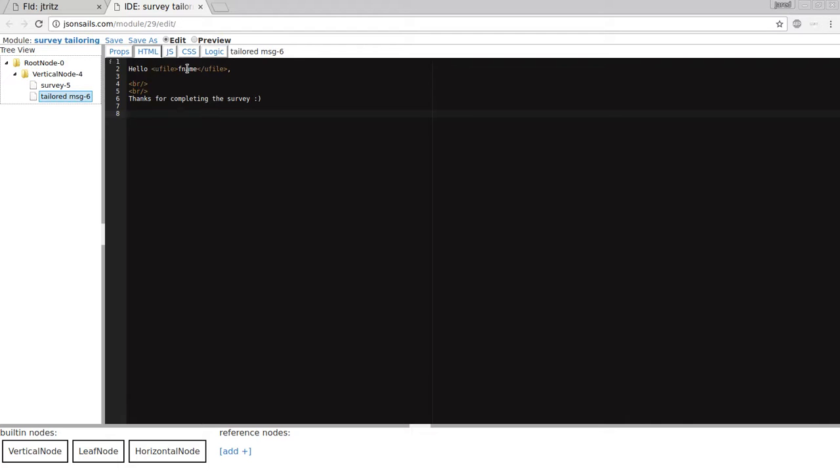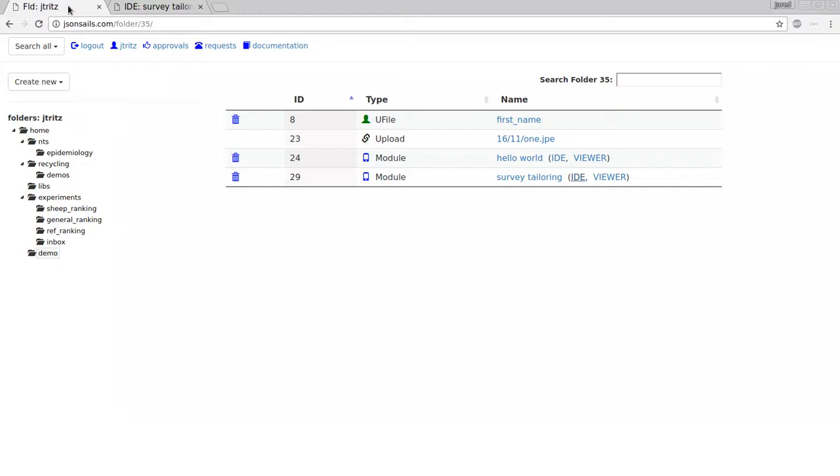which says hello fname, and what we have here is the syntax for accessing UFile values in the HTML, and that is to have a UFile tag, and inside to put the alias of the UFile. As an aside, and you'll see this in the documentation, if I say path to some property, I'll open this UFile up real quick and show you.